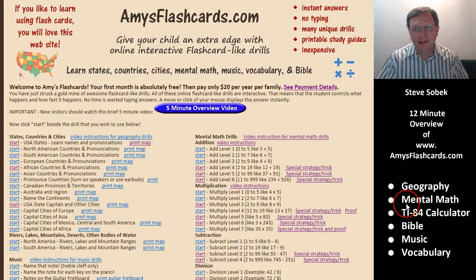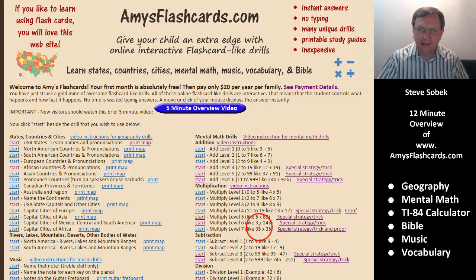The mental math drills include more than just basic addition tables and multiplication tables. It includes some advanced mental math drills, skills that require special strategies and tricks in order to help you to rapidly calculate the answer.